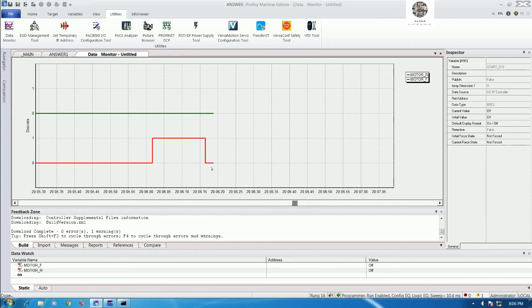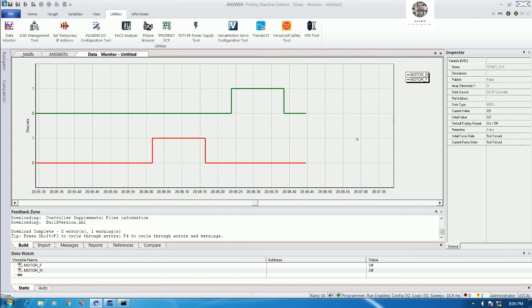Then it stops for 7 seconds and starts reverse. After 15 seconds it will stop again. After 7 seconds it will start forward again.